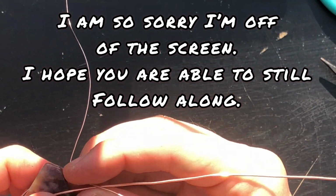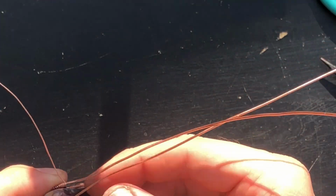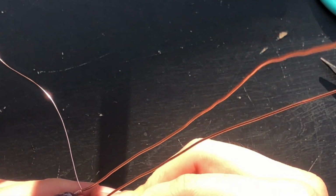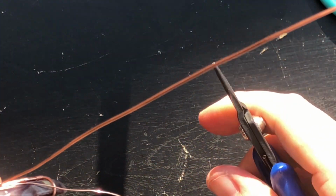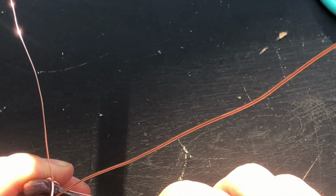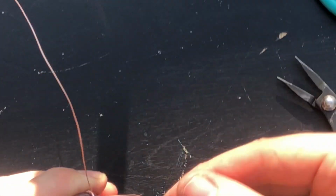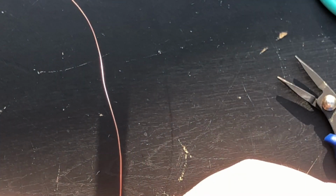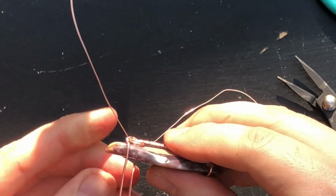So we're going to again connect both of the 18 gauges together. So just take these pliers and bend this right here on that direction. And we're going to bend this direction. Like so.